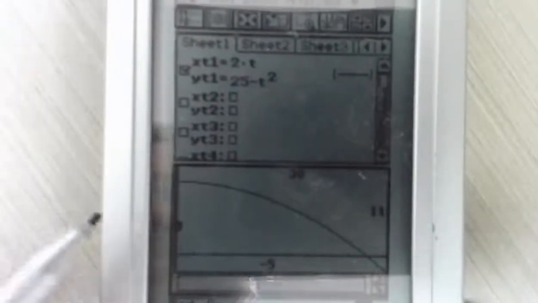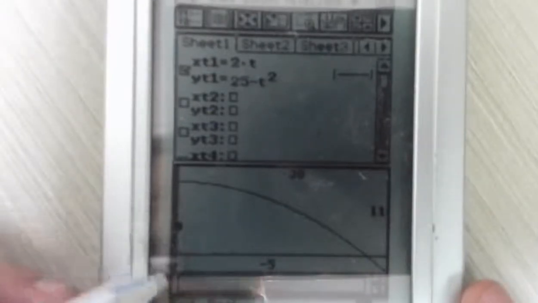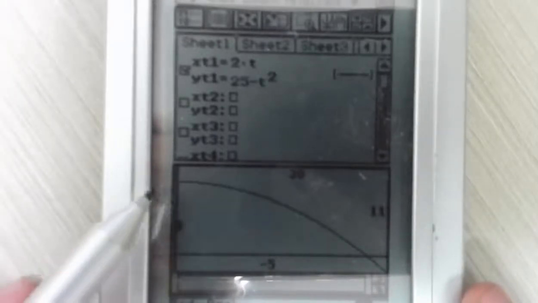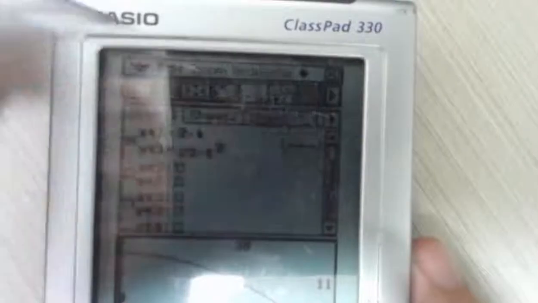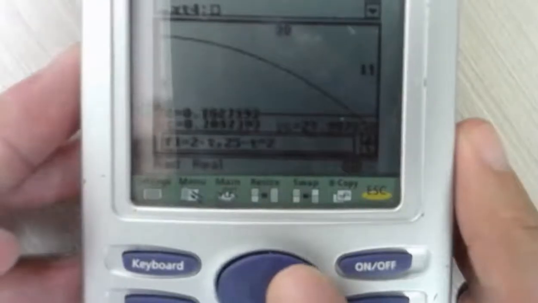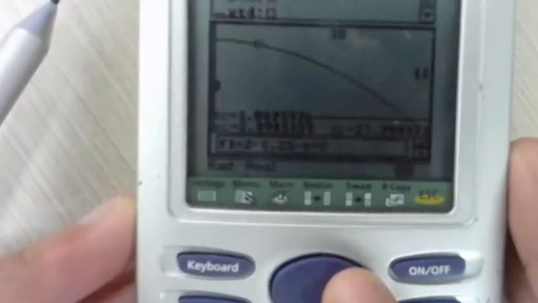Okay, so what this shows us is it's difficult to fully grasp what's going on here. So this is going to be my x value and my y value, but there's also a time attached to that. So the best way to see what's actually going on is with your analysis tool. If I can get that to work. Okay, analysis, click trace, and then we can arrow through this. So I'm just going to arrow through to time equals 1 second, there we go.